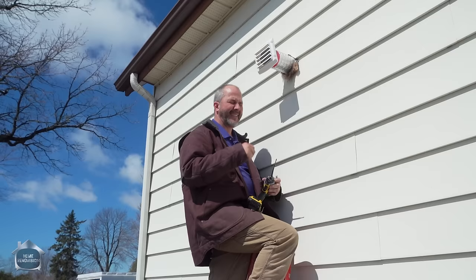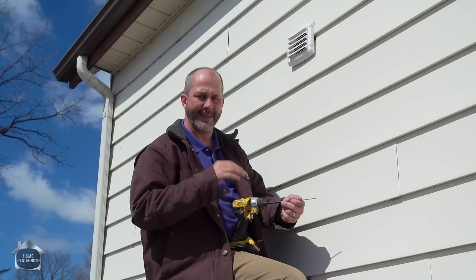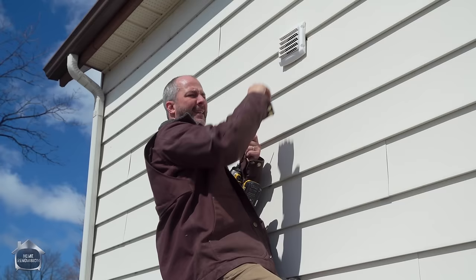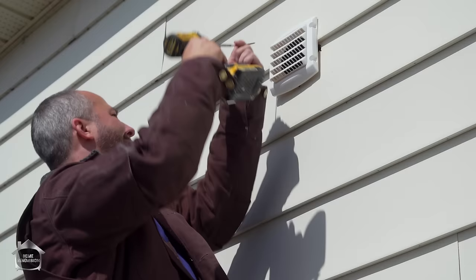This stuff is really frustrating to work with, but I'm just going to push this right back inside. Now, this is not a perfect world installation. The two goals when you're doing this sort of thing are: get it installed, and get it sealed. You don't want water getting in behind this and getting behind the siding. You can accomplish that by cutting the siding and recessing the plate. There are also fancy siding plates you can get and install while you're building your siding. If you're doing a retro situation like this, you'll probably end up right in the middle of the transition from one piece to the next with a gap — caulking will fill it.